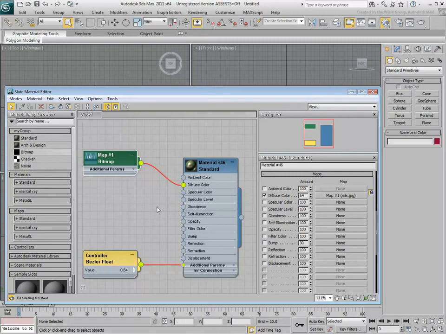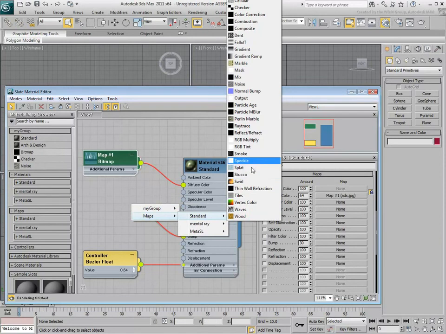This is the same value that you control in the map's rollout of the material. Another way of creating nodes is simply to drag out an input channel into the viewer area. This prompts you to select a group node. You can choose a node type from a group you created or by browsing through other installed options.